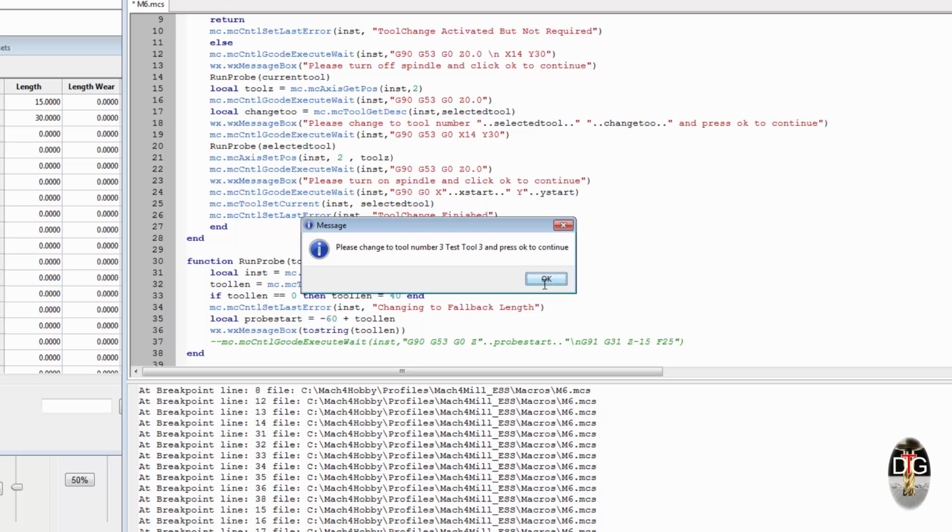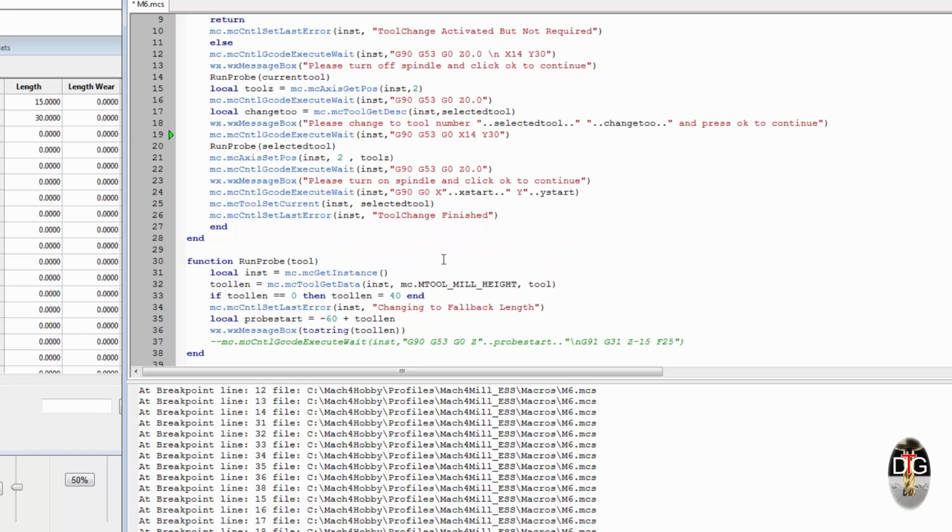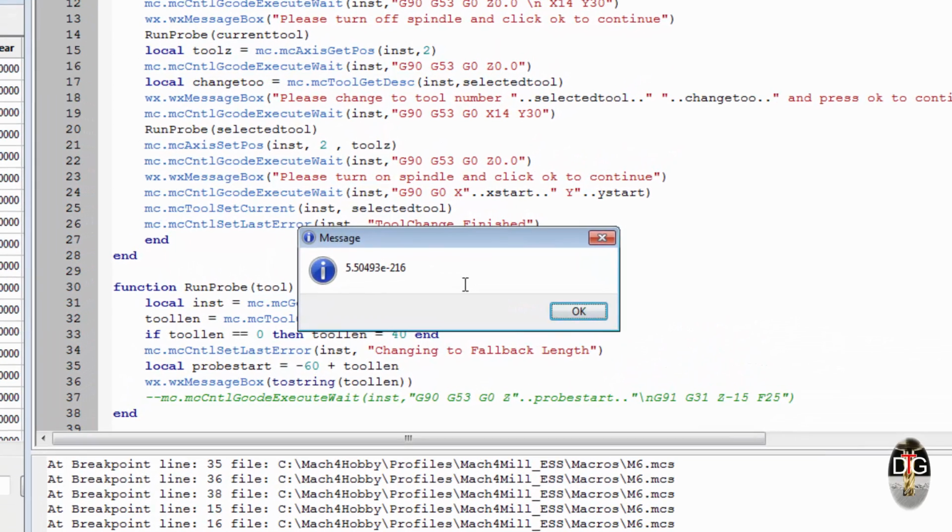Now we'll change to tool number 3. On the second time round, on tool number 3, it's coming up with this: 5.50493E-216.